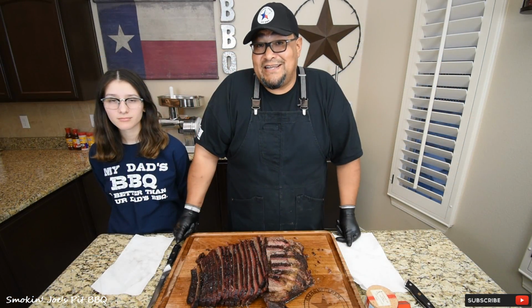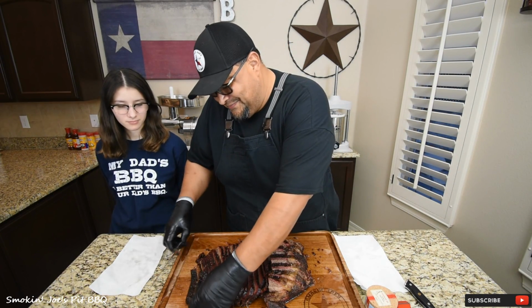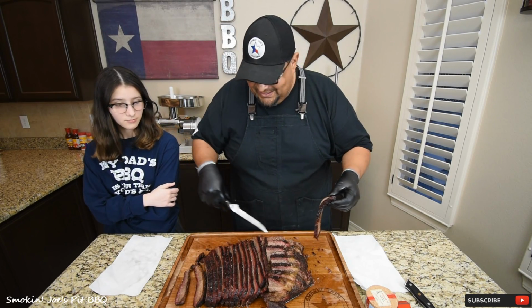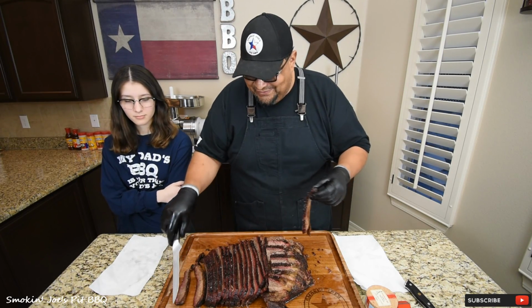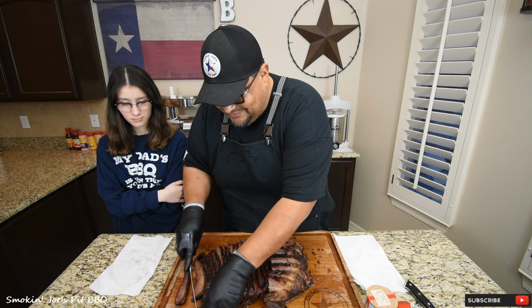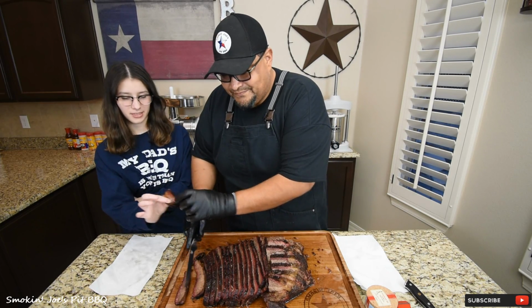All right, so I've got the brisket sliced up and the moment of truth is here. Just gonna grab a slice and see how we did on this juicy brisket. I mean, look at this cutting board. It's a good thing it has that juice catcher because it is completely filled, okay? So this is an extremely moist and tender brisket, I gotta tell you that. So I'm gonna give some to my daughter. Here you go, baby. Wait for me.